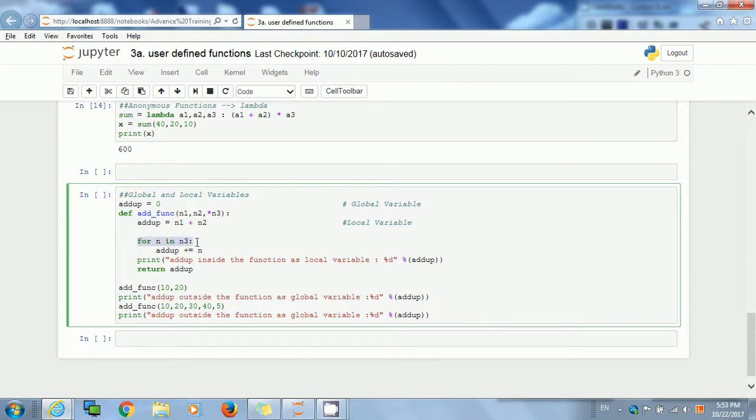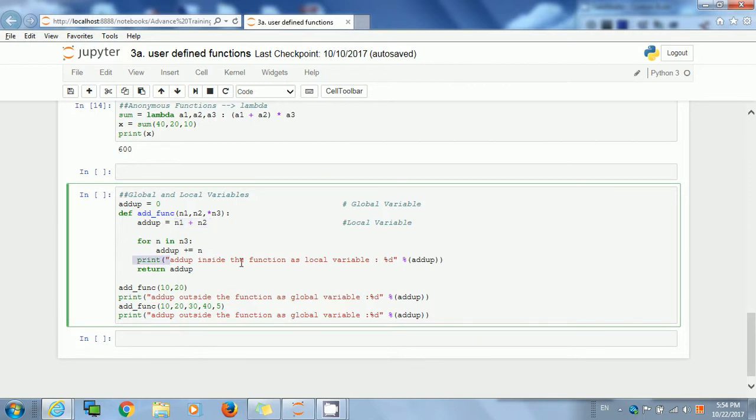Then for n3, the other parameters other than the first and second, I'm saying add up plus equals n. So add up equals add up plus n, and it will go on adding up the values after this.